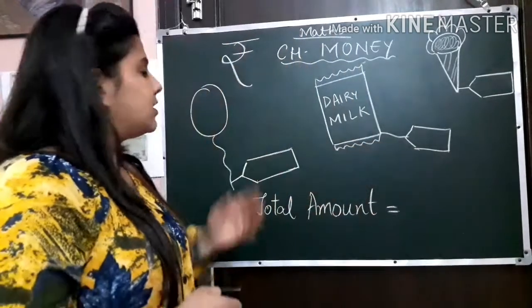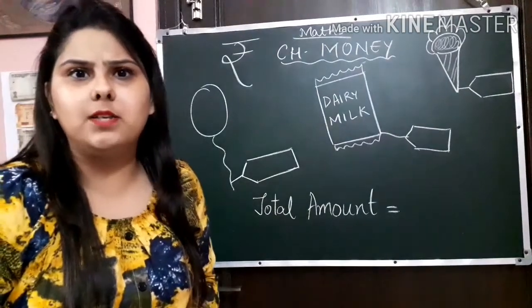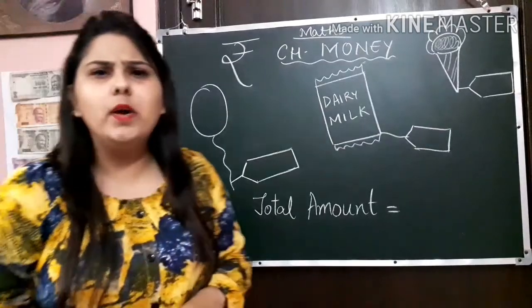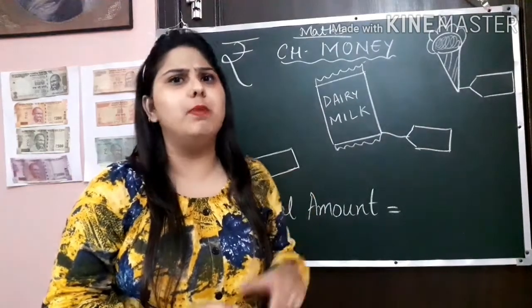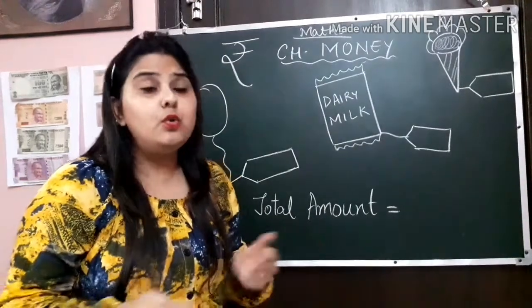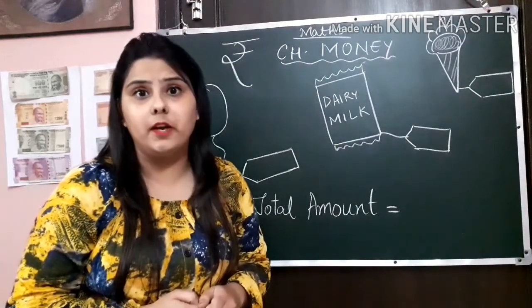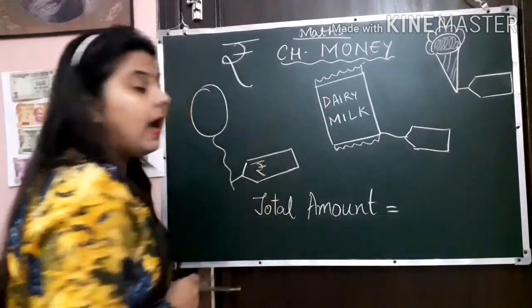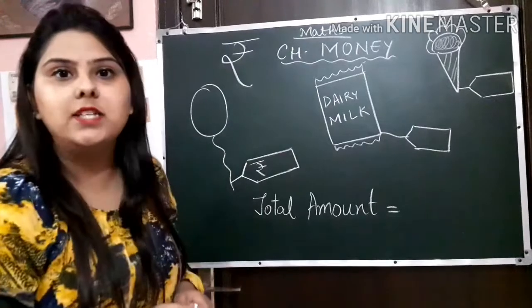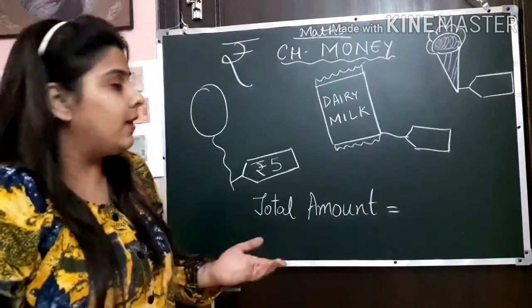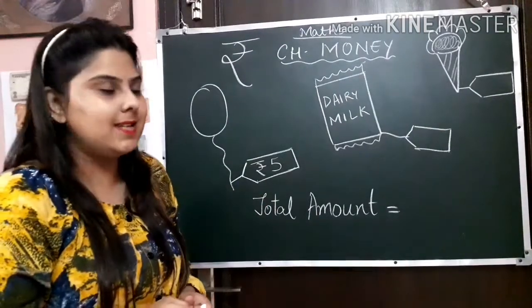Yes. So here we are with a few items for which you need to estimate the amount using your idea. Can you guess how much this balloon would cost? According to me, it costs 5 rupees. Do you know how to write this amount in figures? Yes. First, always make the symbol for rupees, and after that you need to write down the amount for it. So according to me, it is rupees 5. So I will write my amount like this.